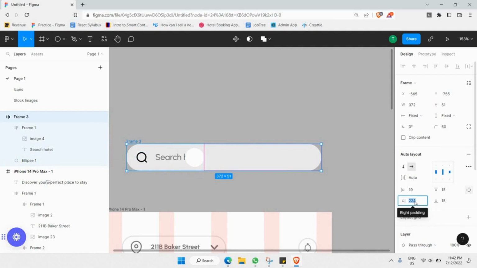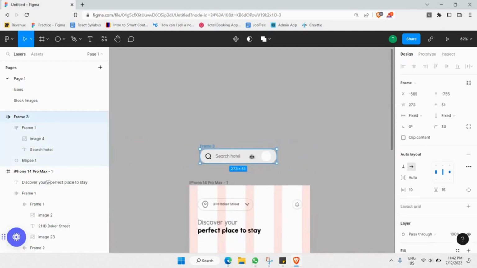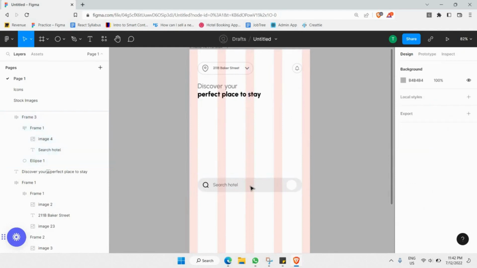which I like to give around 19 as well. As you can see here, now it's already been here. And the next thing is I like to reduce the size of it. I like to reduce the length of this, and there you go. Right now we have already done something like this. So let's make sure that we always fit this particular frame here. Just reduce the size like this, increase the size like this, and there you go.